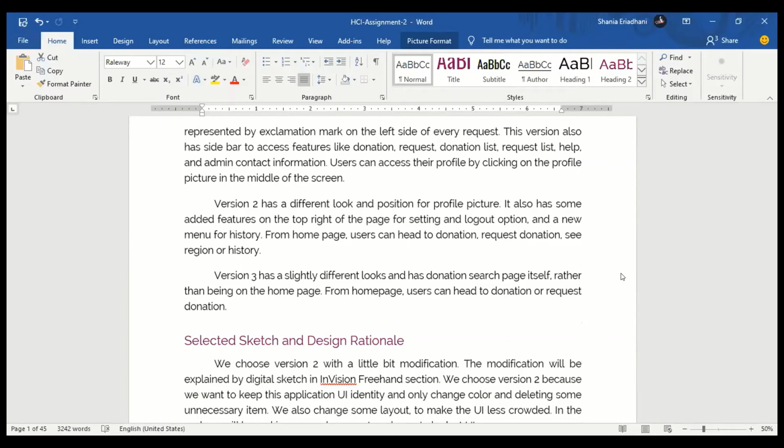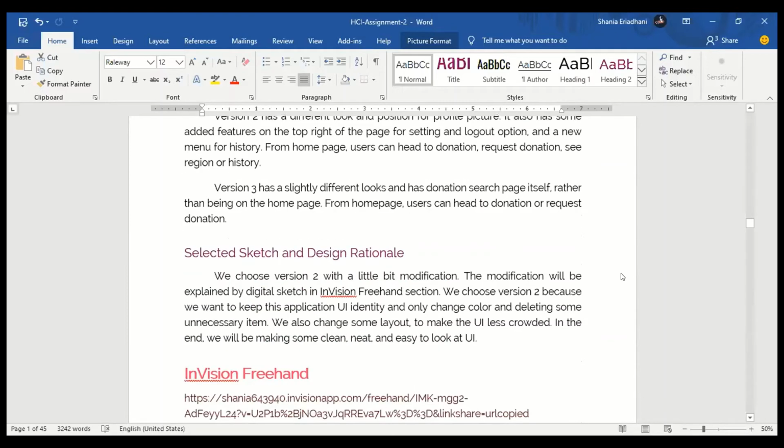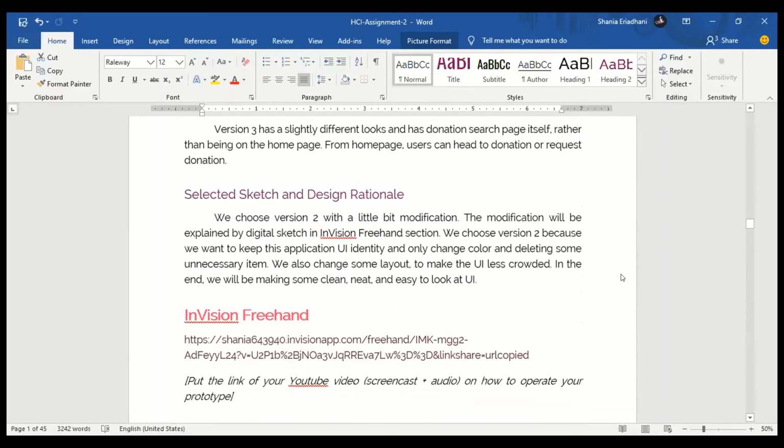From the homepage, users can head to donation, request donation, see region, or history. Version 3 has different looks and has the donation search page itself, rather than being on the homepage. From the homepage, users can head to donation or request donation. We chose to go mainly with version 2, but with a little modification.